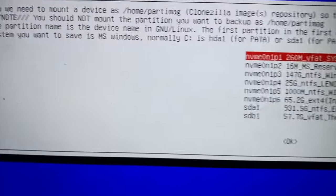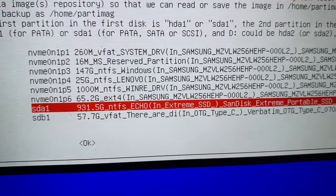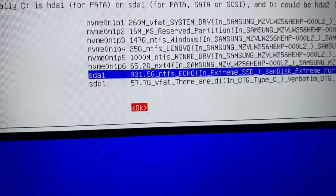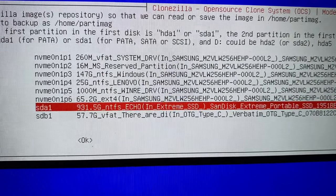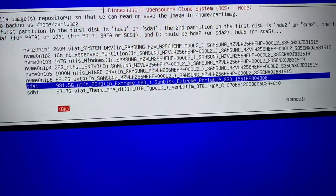Rightio. What it's asking you to do here is to mount a device to back up to. So we go down with the arrow keys to this one, Echo. We're backing up to this drive out the back here. It prefers you to now tab to the OK. So you press tab once, and it now highlights OK, or you can press tab again to cancel. Whenever you make these selections, it's best if you just tab. If you hold tab down, it's just going to keep looping between all the different selections. Hit tab until you've got OK and then hit enter.